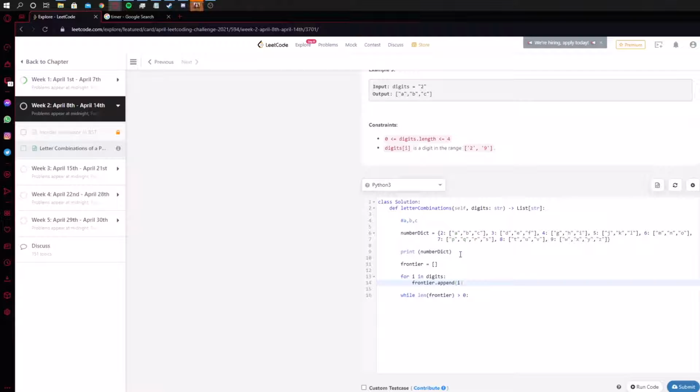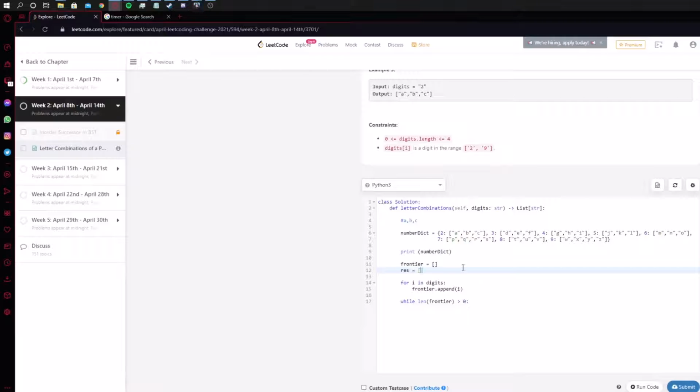Okay, so if it's 2, in this case, if we just pop in 2, and then while there's stuff in the frontier, we pop it out, and then we build all the iterations of it. So we need an output first.